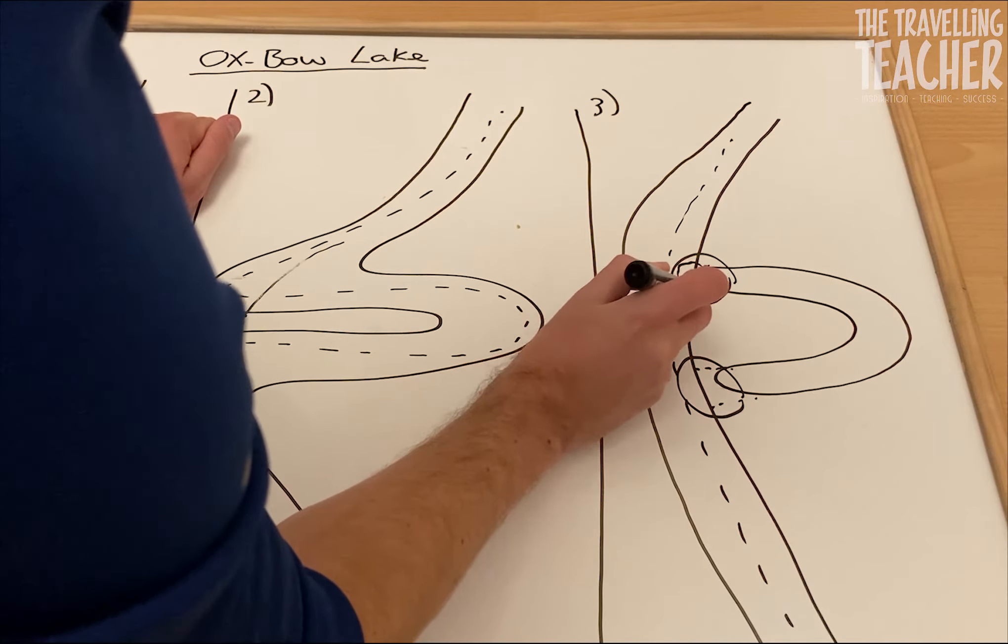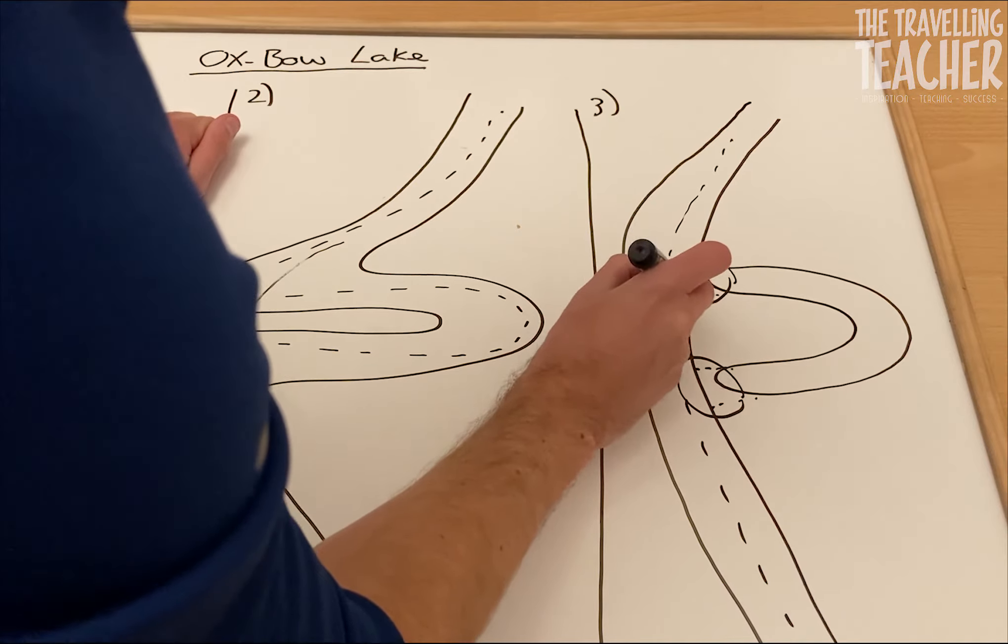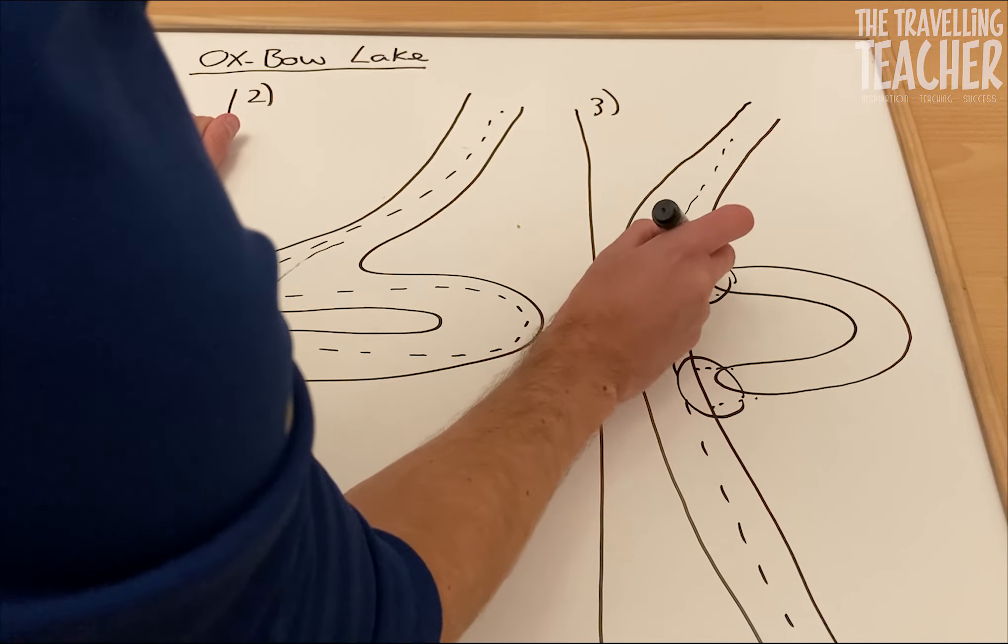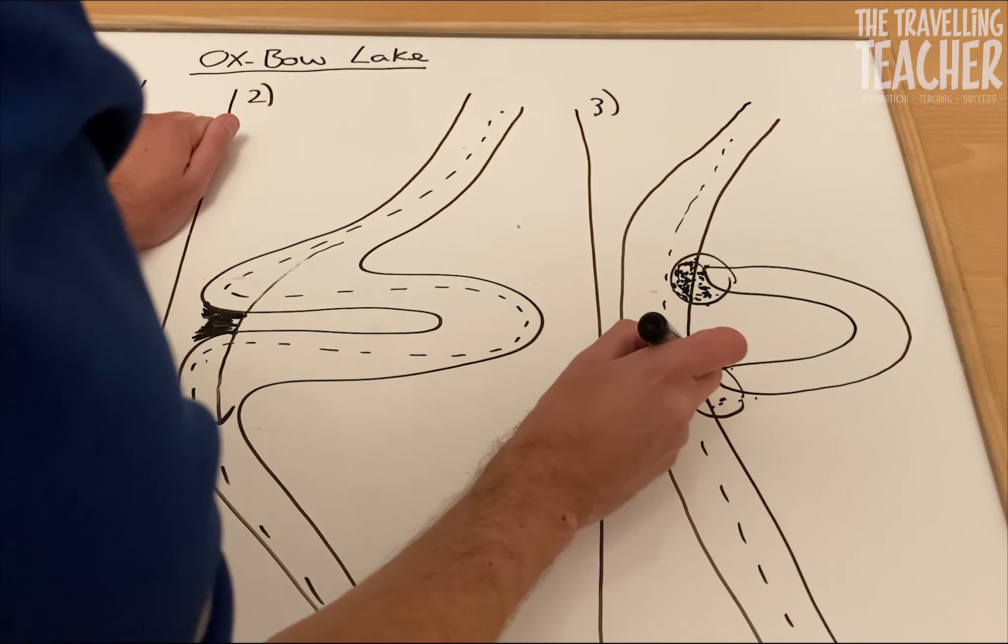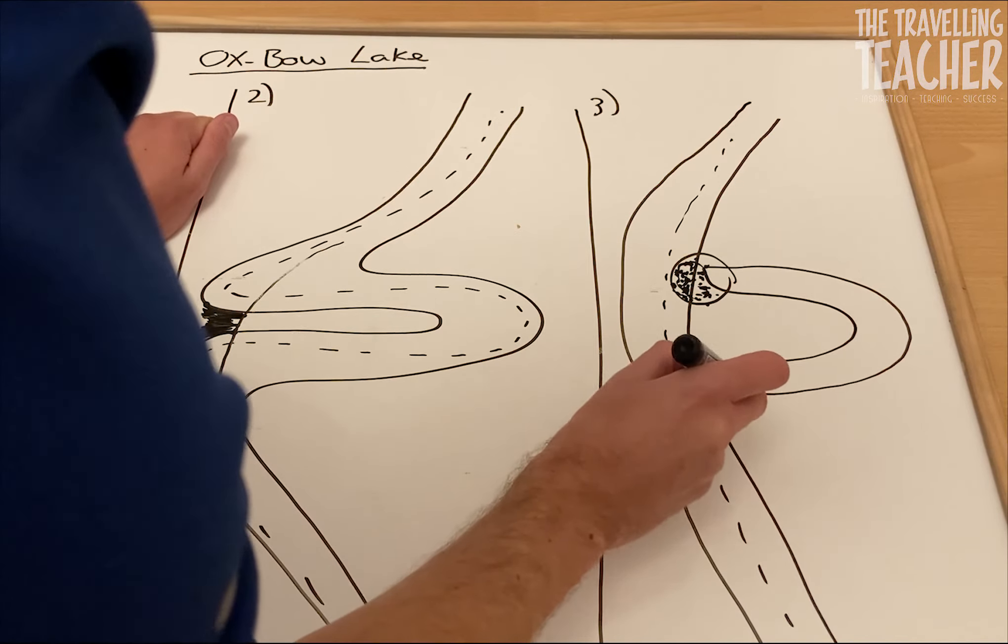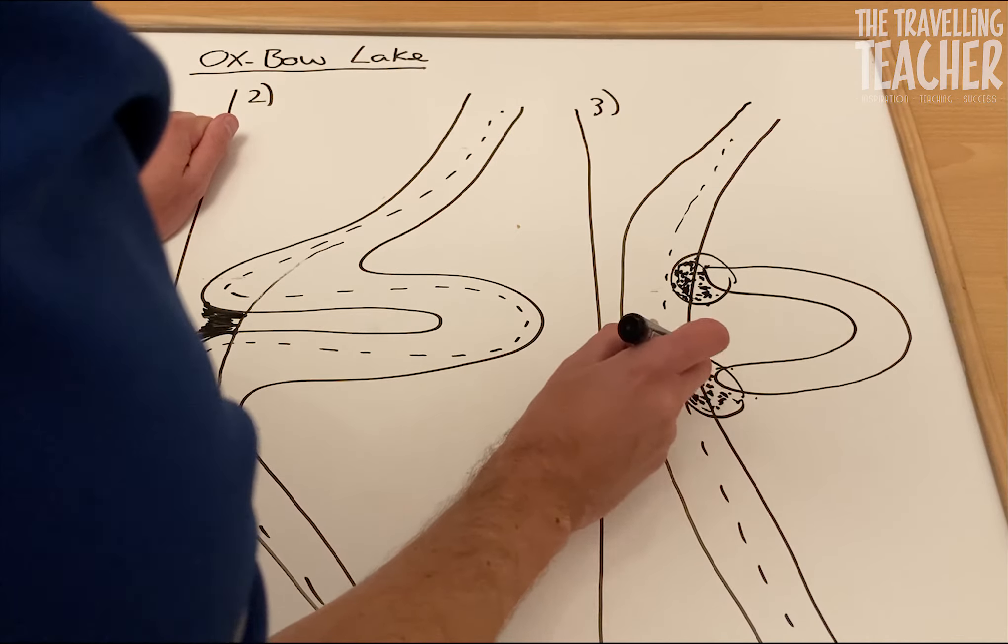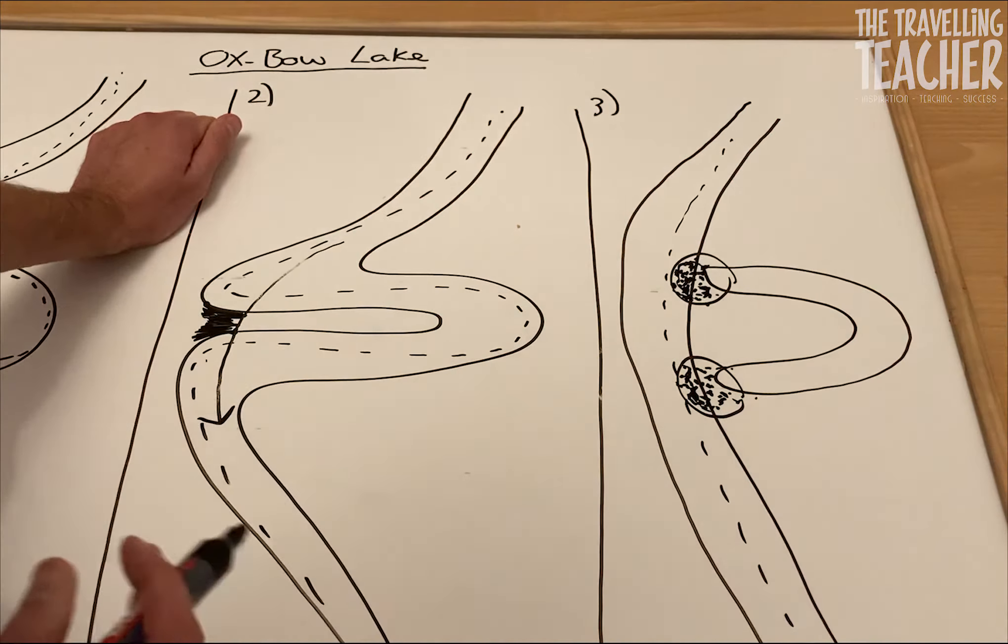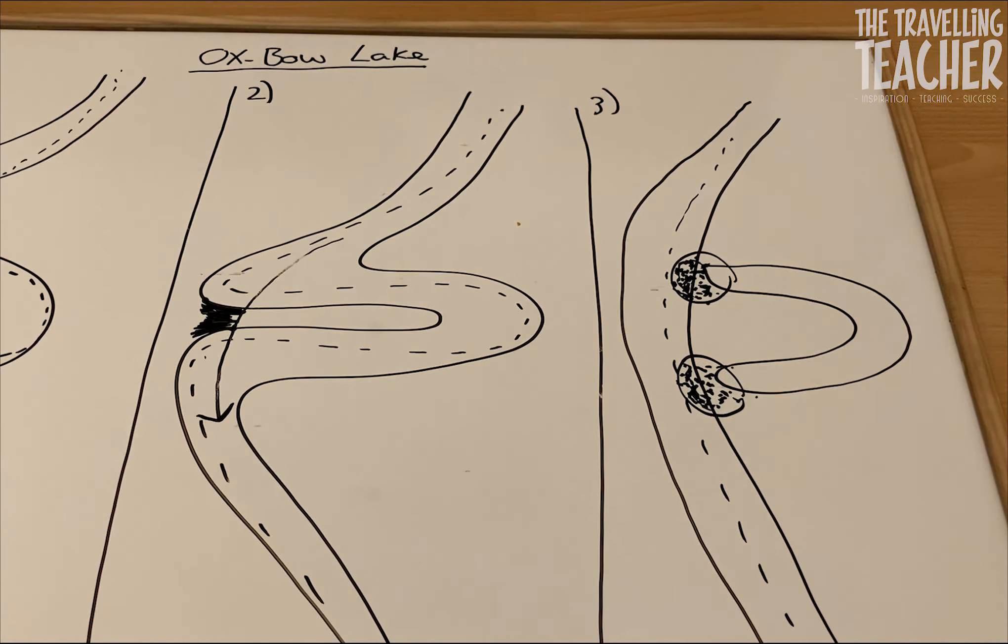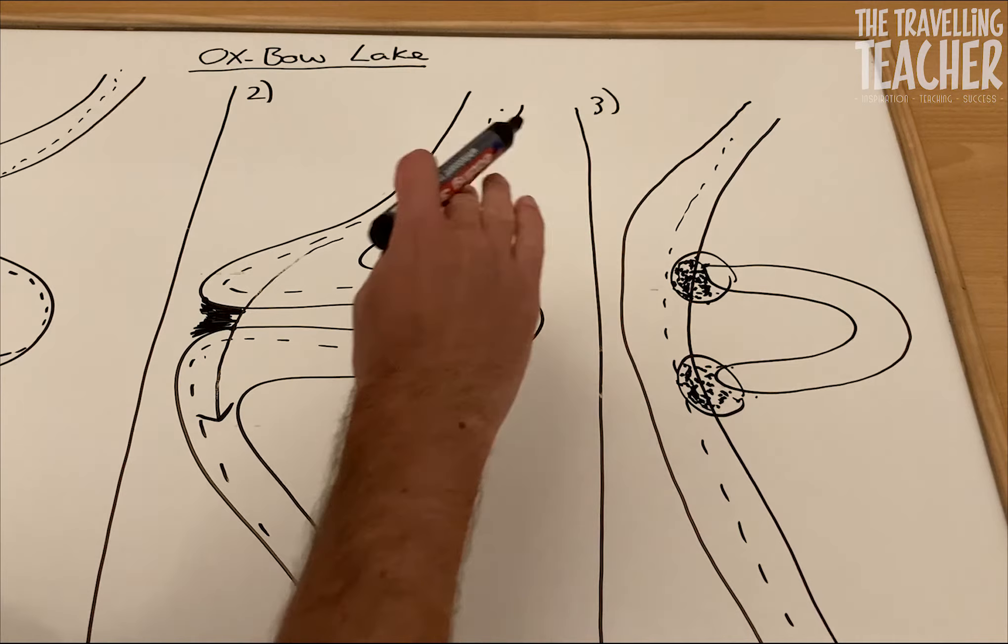So, because the water is slower, we're going to get all the little fine pieces of sediment that the river is carrying, transporting. It's just going to be deposited. It's just going to be dropped. And of course, this takes a long time to happen. But eventually, that deposition builds up to the point where no water is actually able to go through and around the meander because the deposition has reached a point where it's quite high.